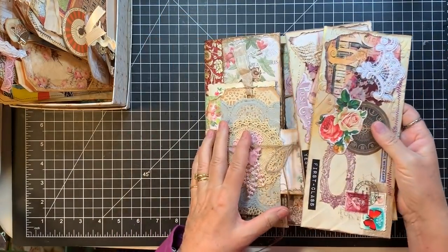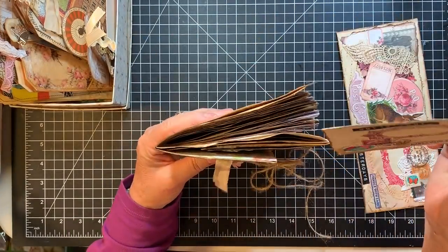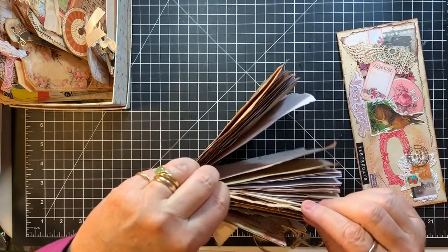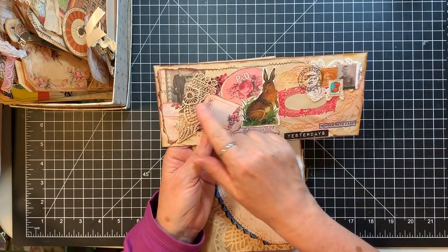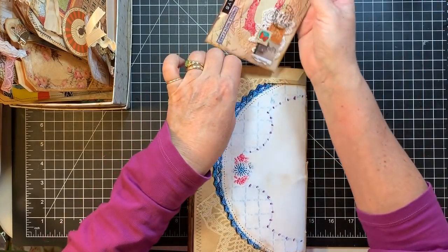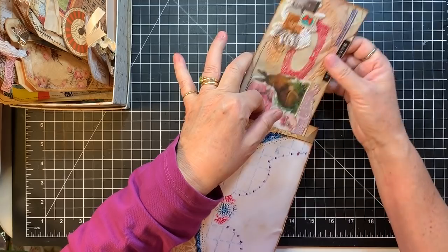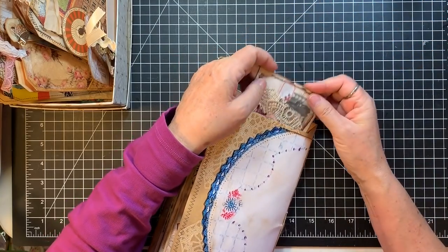Okay. I'm thinking these, because see, they're too long for a signature. That's been part of my issue, but what if I put them in these file folder pockets, right? Put the clock one in. Yeah, and it could stick up a little if we wanted. And then on the back, put the bunny. Aren't these so pretty? She just layered them up so neat. They're embossed a little bit. They're stamping stamps. And oh, I just think they're beautiful. And they're super inspirational. And I kind of did want this. Okay, so that's what that looks like. I want to see what it looks like if I put it in this way. I wanted this to be an inspirational journal for myself. Okay, so I'm going to put that like that.